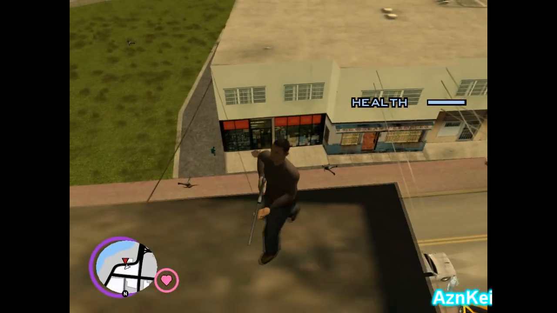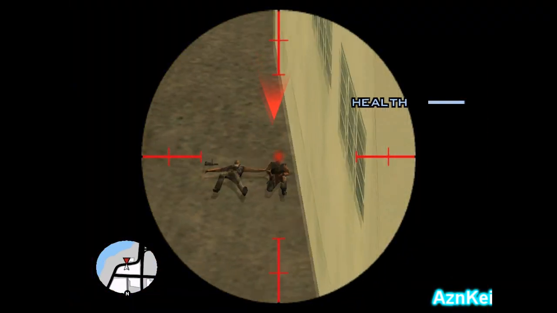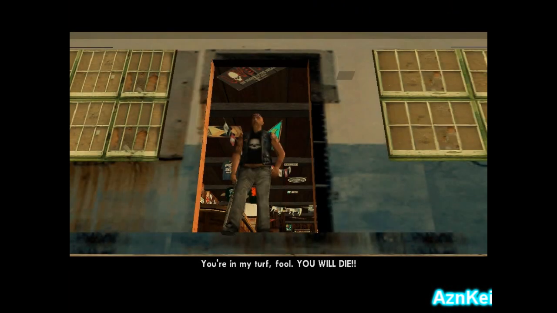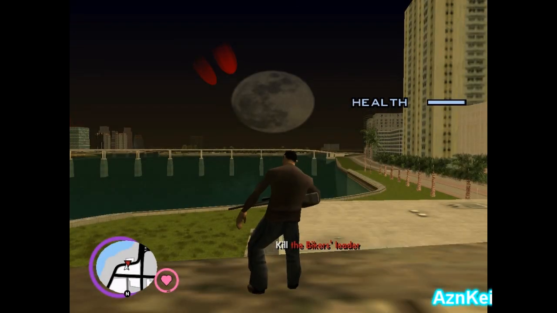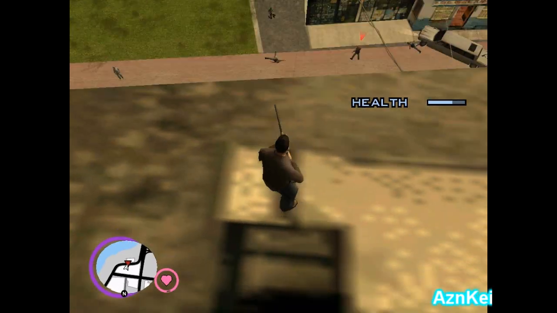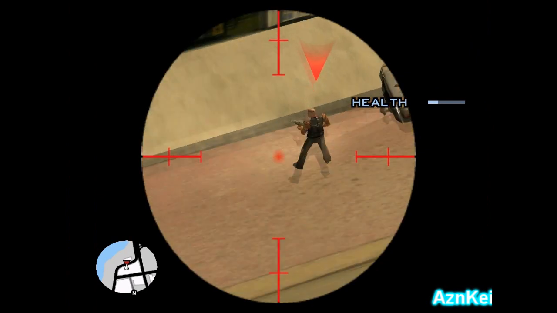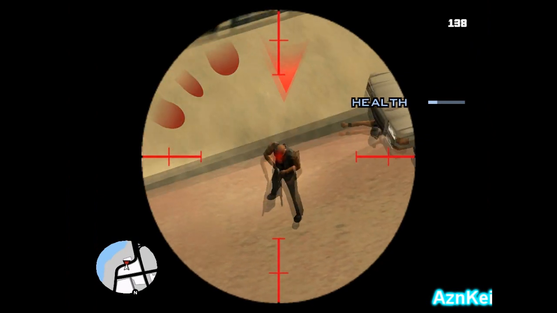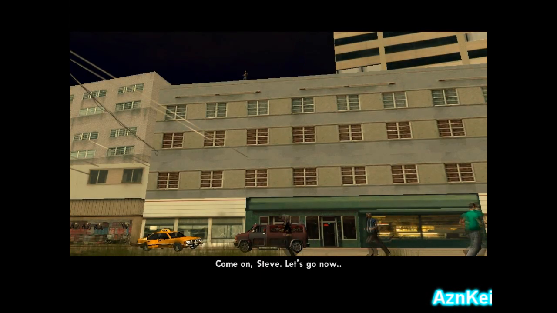I don't know where the enemy is. Oh, it's right there. Die. You're on my turf, fool! You'll die! Oh, this is your building. Oh shit. Okay, that's very interesting. My god, man. Jeez, man, you put a lot of health on this guy.